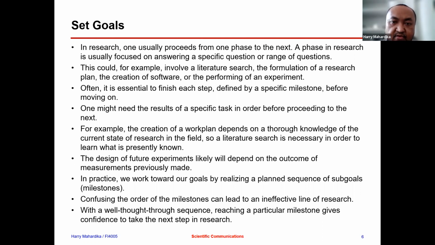This could, for example, involve literature searching, the formulation of a research plan, the creation of software, the performing of an experiment, and so on, which may also include data processing, data interpretation, performing some kind of exploratory data analysis, or doing a cross study with other publications, and so on. And often it is essential to finish each step defined by a specific milestone before moving on.